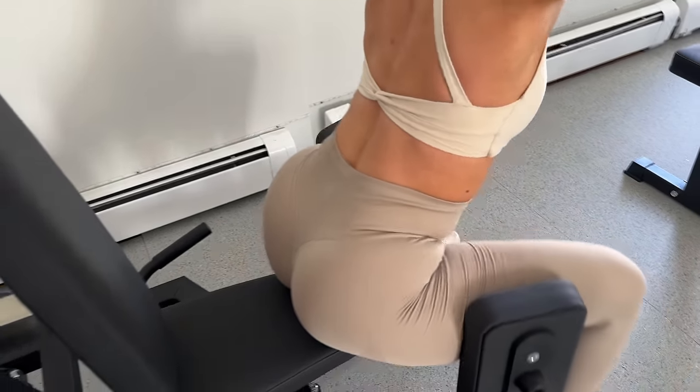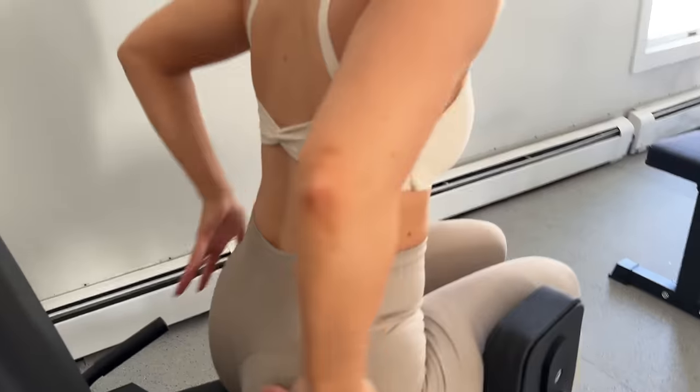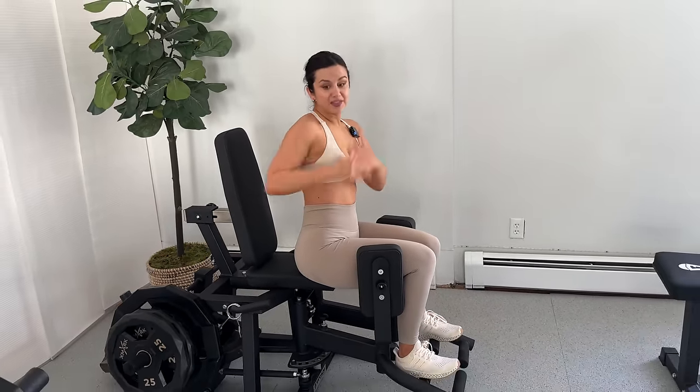Any gape in the back when I'm leaning forward? Nope. This hugs me perfectly. There's so much stretch in the glute area, so I don't feel compressed back there at all. I don't feel sandwiched in. I feel like if you're really working on your glute gains, this will show that — it'll be a trophy booty.